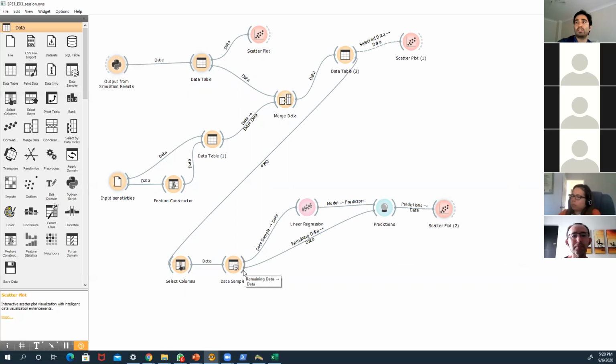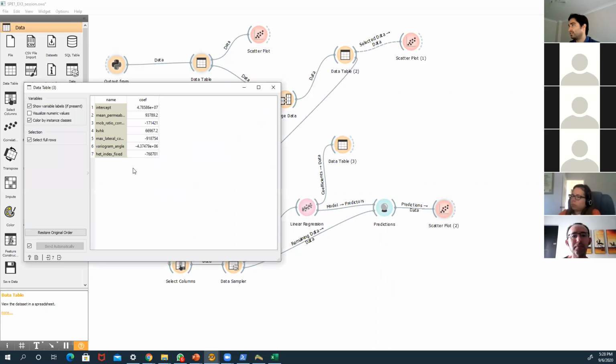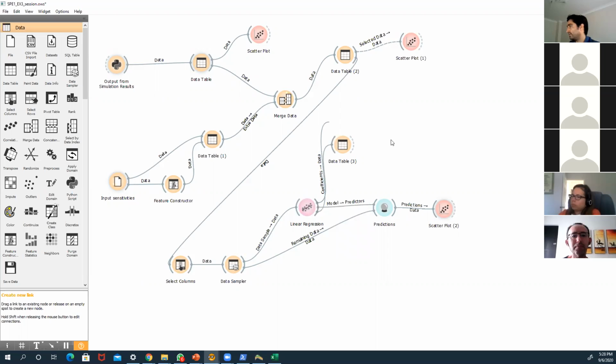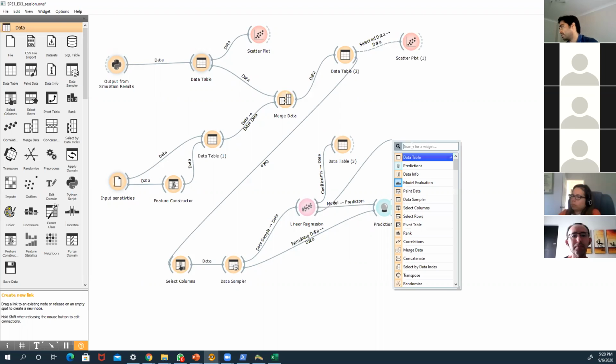So is it possible to see the diagnostics of the linear regression model, confidence interval, p-values, etc.? That's very good information. Let's see what else we can get. If you want to see what you can get out of a model, I know that you can get the coefficients in a table from the linear model, and I'm not quite sure if you can get the R square, adjusted R square.